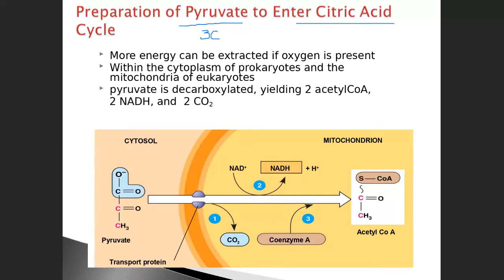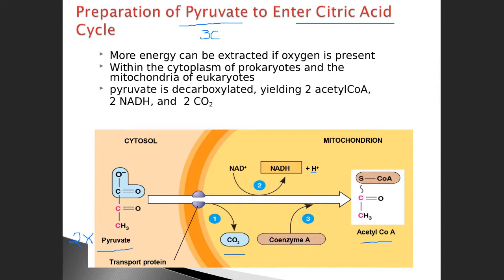Okay, so this is what pyruvate looks like right here. You can see that there's a couple of enzymatic steps, but what it does is it basically removes one CO2. It also liberates one hydrogen from the molecule. But in the end, we have acetate. An acetate forms with coenzyme A to form what we call acetyl CoA. But this is for every molecule, and you have two of these.